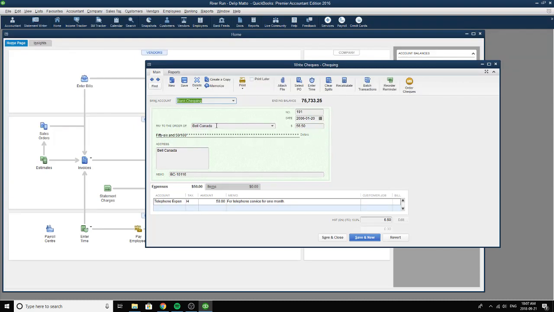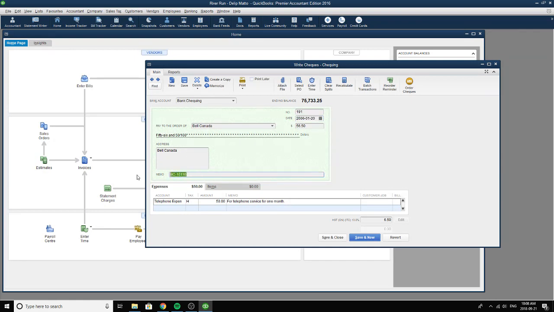So now we're on the fourth transaction on page 155. So now we have a cash purchase, and we're buying something from Bell Canada. So I want you to select Bell Canada as your vendor. Check number should be 191. Automatically, it should already be there. We want to change the date now to January the 20th. So click on January 20th.